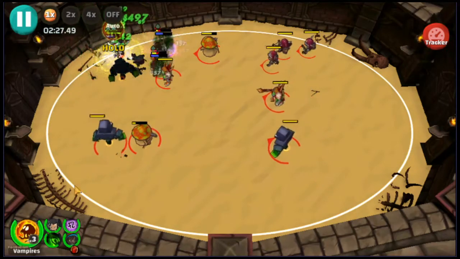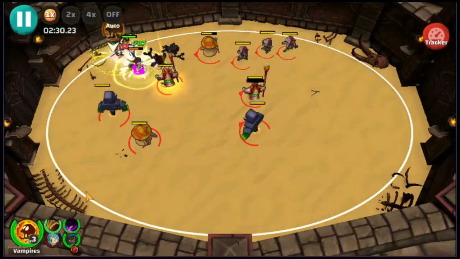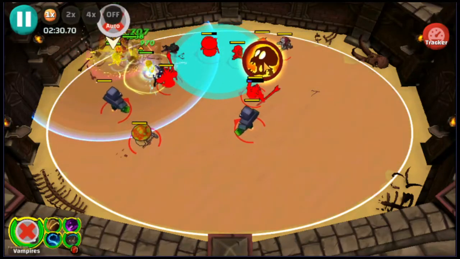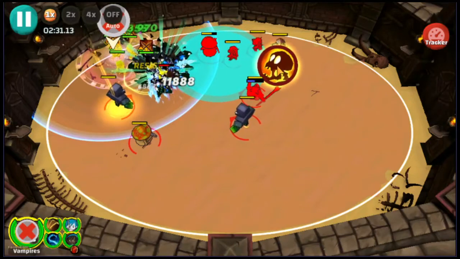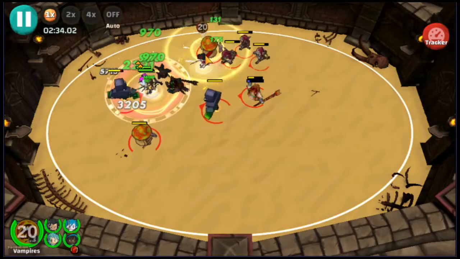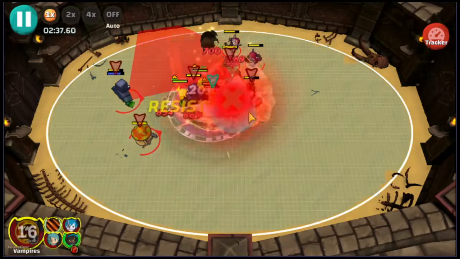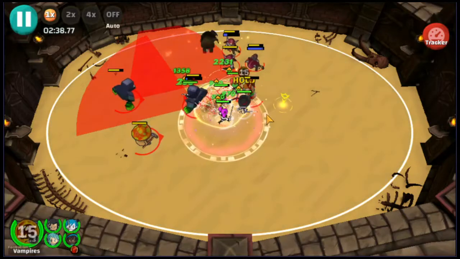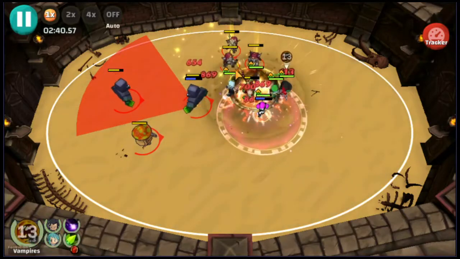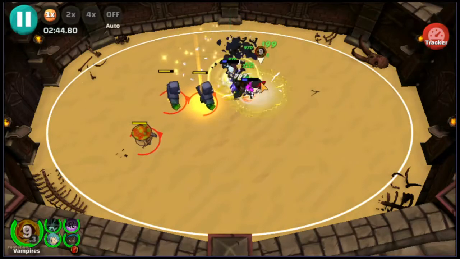Alright, so now that they are all dying, I'm going to start engaging. So healing aura is going. I'm going to move up closer, and then I want to basically go in right as they start doing their attack. And now we're going to move down to avoid these enemies, and then we're going to go back up in to the healing mushroom area, and then boom.